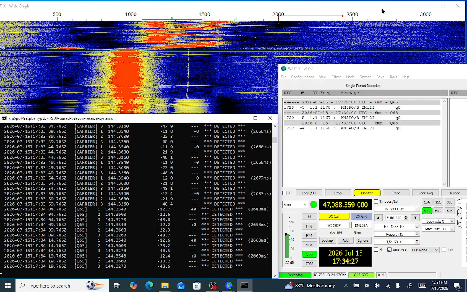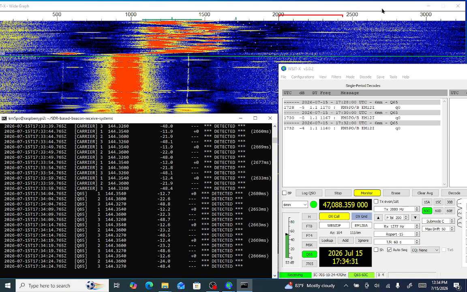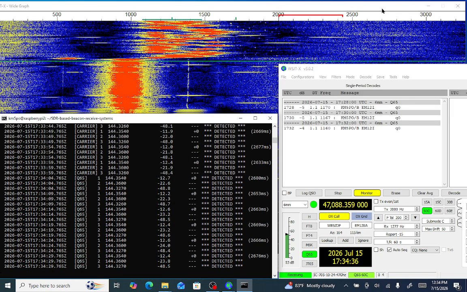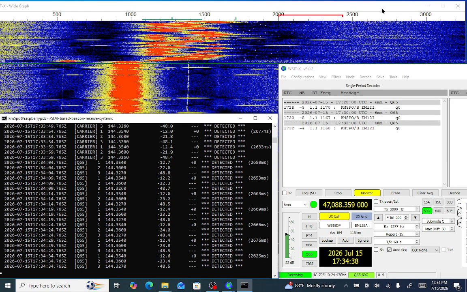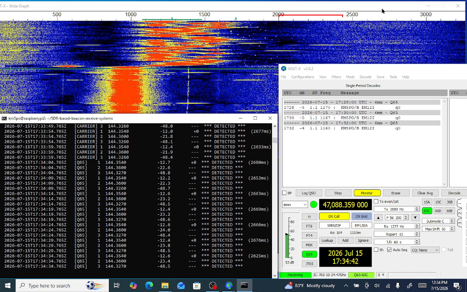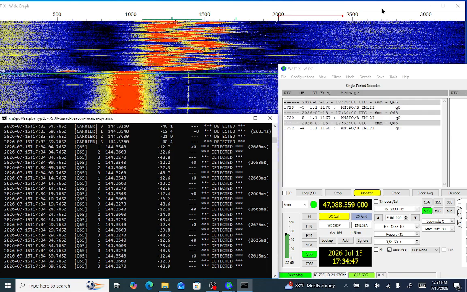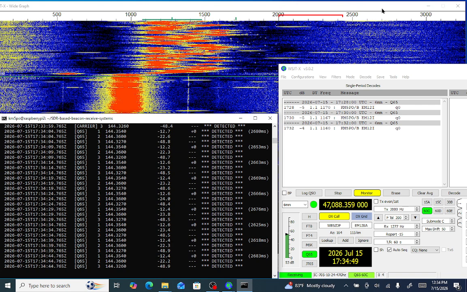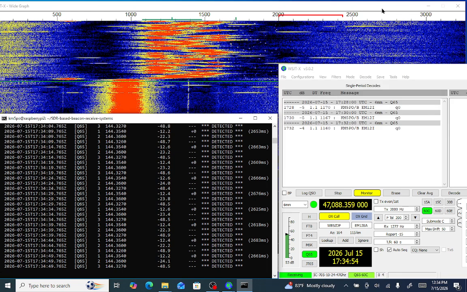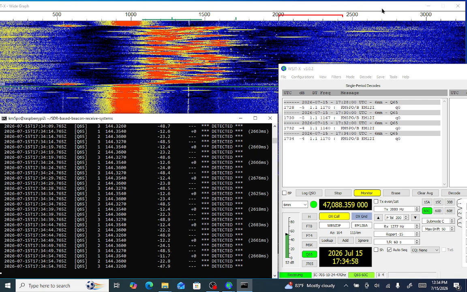Now, what you see when you see the word carrier, and it'll also print CW, and then you see Q65. There's not any identification in the beacon monitor as to the signal it's receiving, in terms of demodulation. Its job is just to find the frequency and report its DBFS strength, and then note the difference between it and another signal.